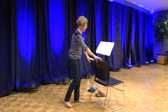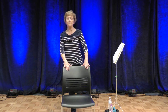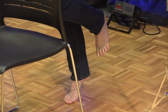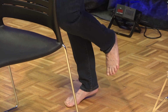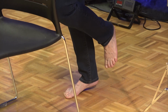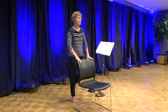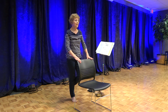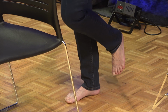Okay, now we're going up on one foot, up on your right foot, and the other foot slightly off the floor. One. Going up slowly and slowly going back down. Two. Three. Four. Going up slowly and slowly going back down.